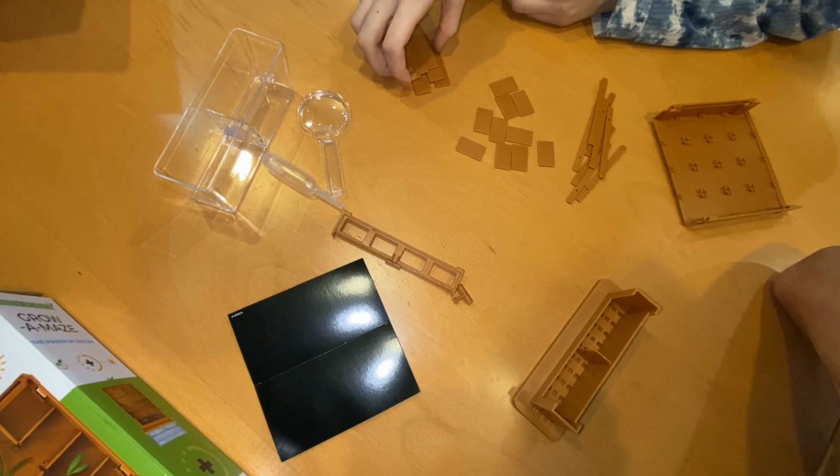Cover the bottom of the small container with cotton wool and pour on a little water to make the cotton wool damp. Gently press some beans into the cotton wool. Place the container somewhere warm. Keep the cotton wool damp. After a few days, your beans will germinate. Now you can transfer the beans to the soil container.